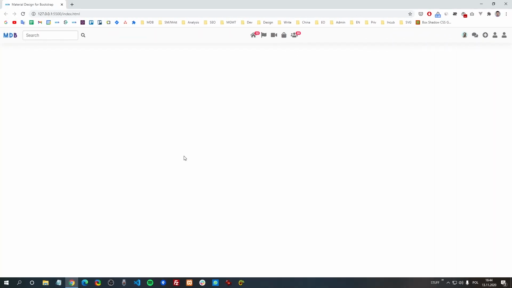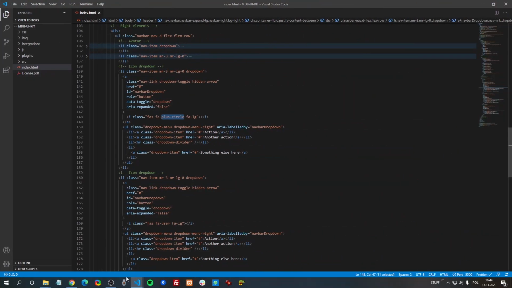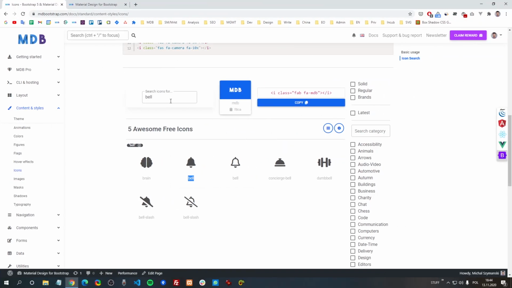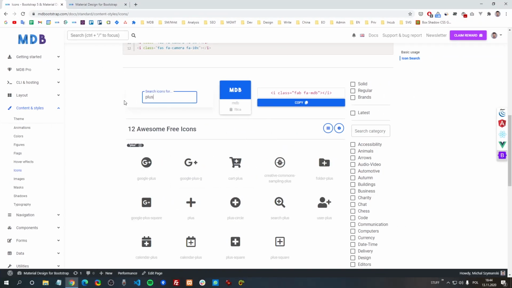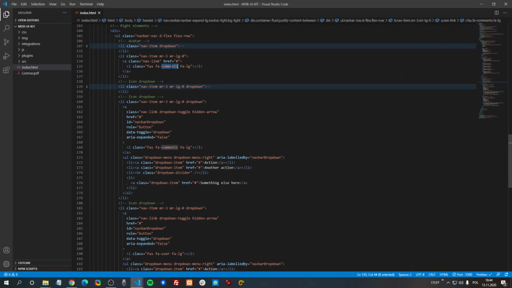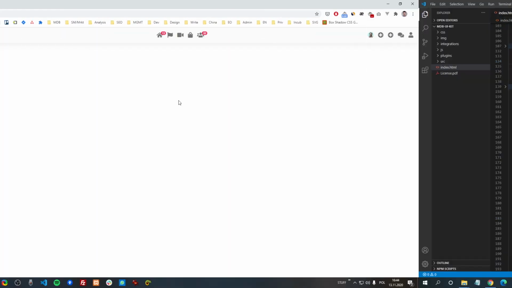I think yes, I did it incorrectly. So once again, comments should be in the third element. Plus circle in the second element.